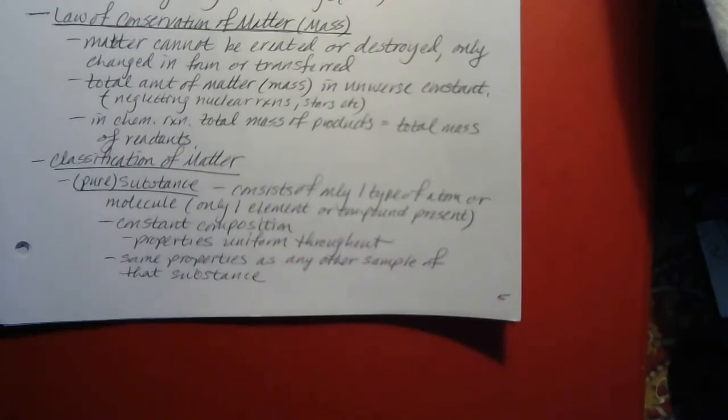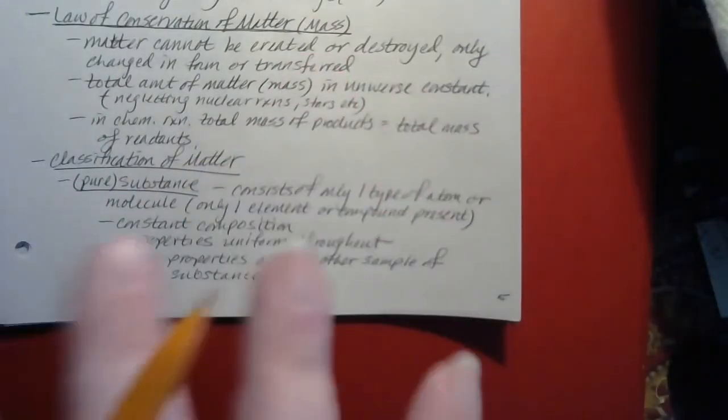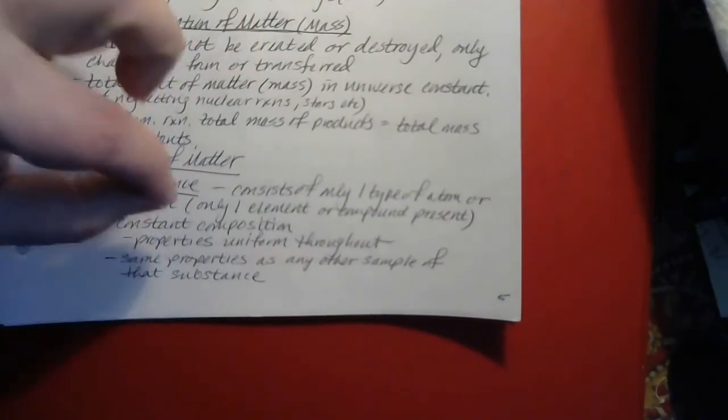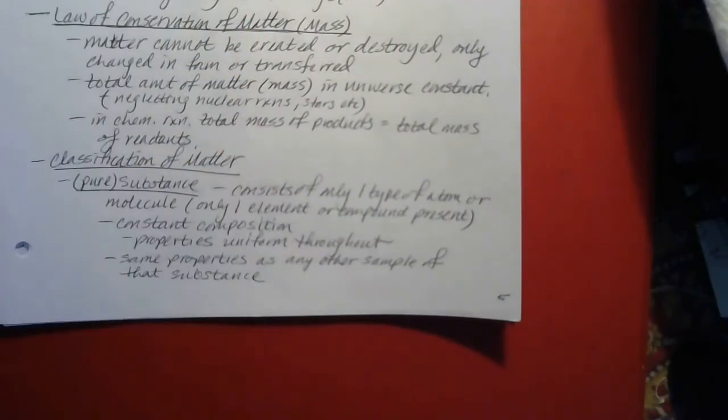In chemical reactions, we often do reactions that involve gases, which can come from or escape to the atmosphere. If you were to take a nice, new, shiny, clean piece of steel and weigh it, and then put it outside for a few days until it starts to rust, you can then bring it back inside and weigh it again, and it'll weigh a little bit more than it did before. You might think that extra mass just came out of nowhere because I didn't add anything to it. But what you're not accounting for is that the iron reacted with oxygen from the air to form iron oxide, which is rust, and that's why it's heavier.